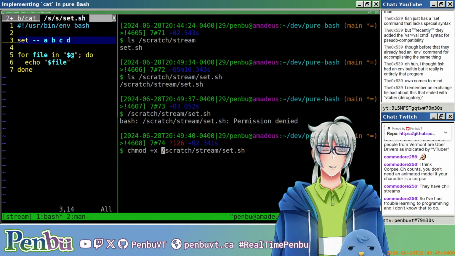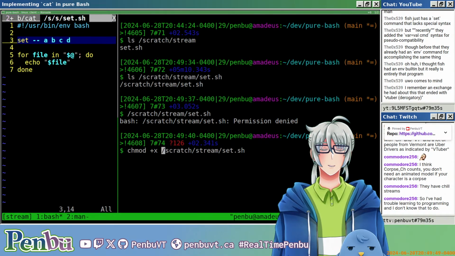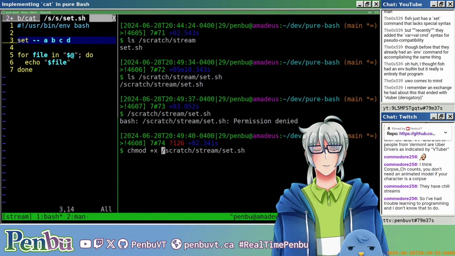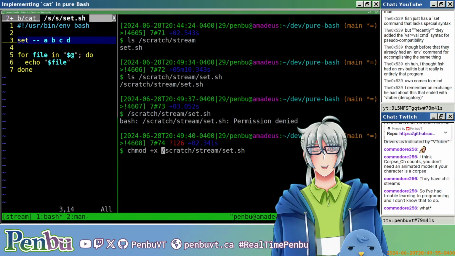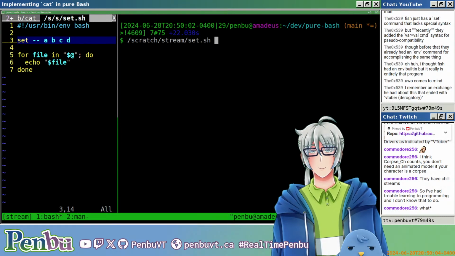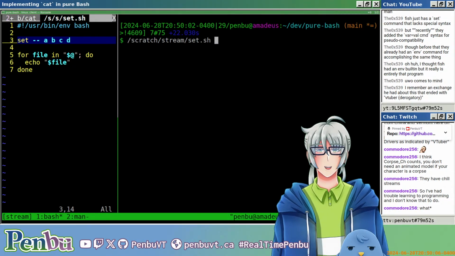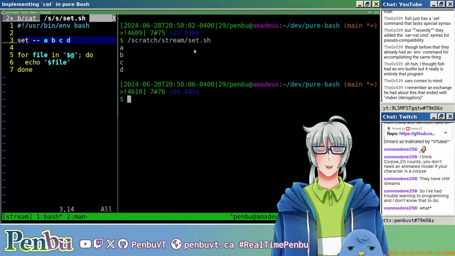So to be able to execute a script, you need to give it execute permissions. Windows for some reason has execute permissions on by default, so that's why you can run anything there. But on Linux, it's not on by default, so you do have to give it explicit execute permissions. And so we can do this, right? We get ABCD here, but that's with no arguments.